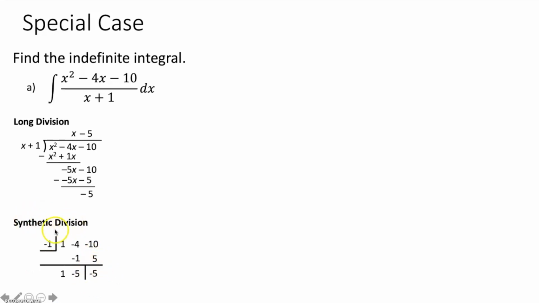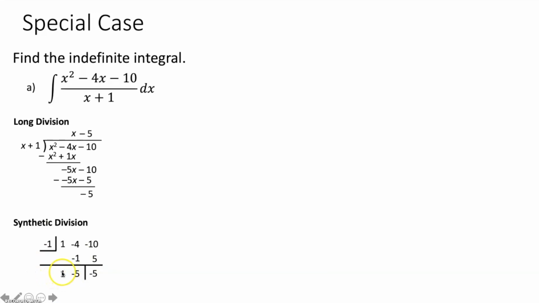Well, the way synthetic division works is that we have down here the coefficients of our quotient. So we need to determine the variable and degree that goes next to each of these coefficients. So we're going to start with our leading coefficient, 1. The variable that goes next to that leading coefficient is going to be x. The question is, what power, what exponent are we going to put with that x?